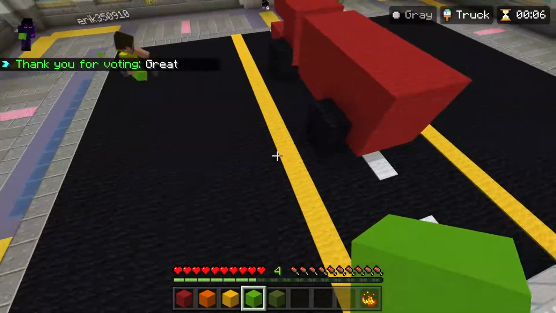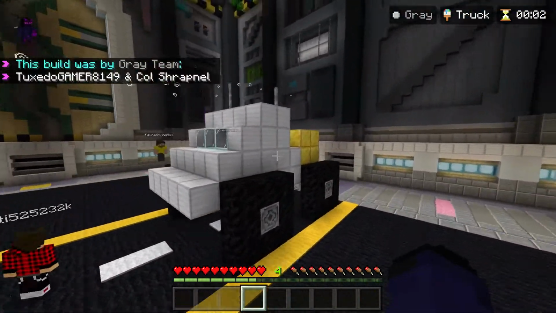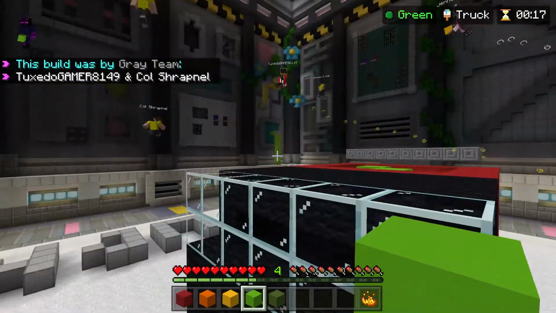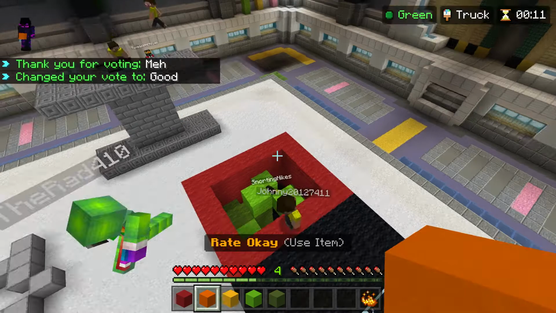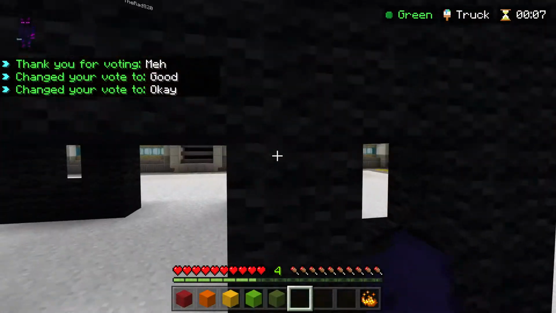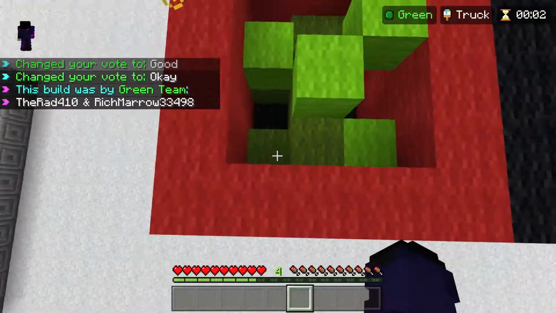Look at the wheels! Look at the wheels on the back one! Is it a monster truck? I don't know, it's a truck. This truck is something. I'm going to rate it okay because its wheels are missing the inside and it's either made of wood, I don't know what it is.